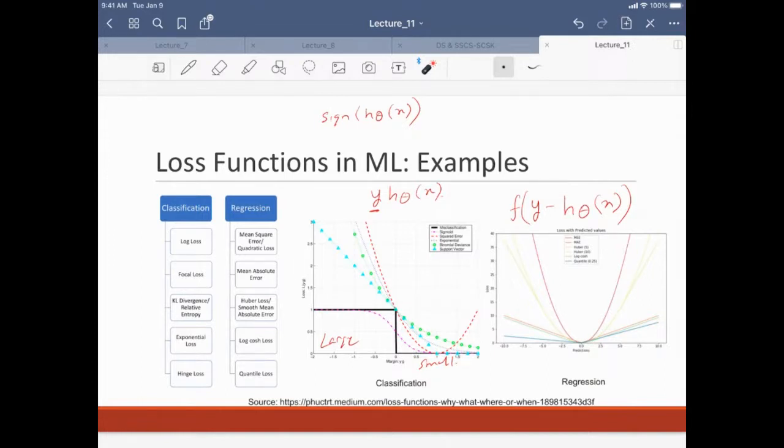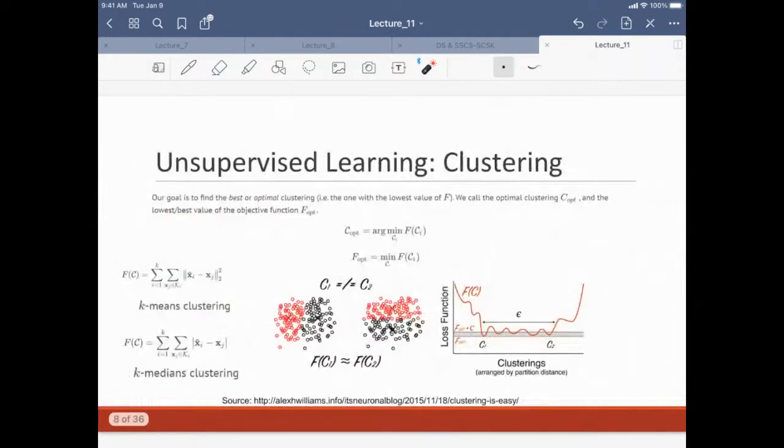Some of them treat outliers differently. They are more robust to outliers. Some are less robust to outliers, and so on and so forth. So depending on what your application is, you will come up with different loss functions. Now these loss functions will all change properties of the optimization algorithm inherently, because your optimization algorithm will probably depend on your loss function. Your loss function may have certain properties like strong convexity, it may be Lipschitz continuous, or it may be non-differentiable, so on and so forth. All of this would depend on your loss function in turn.